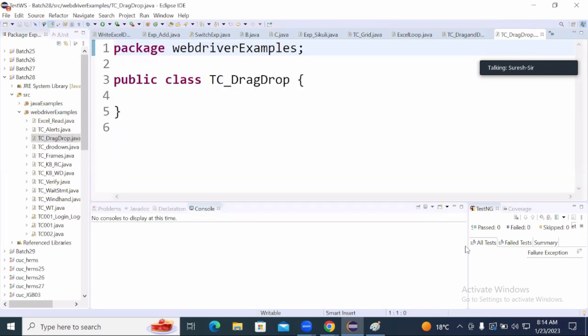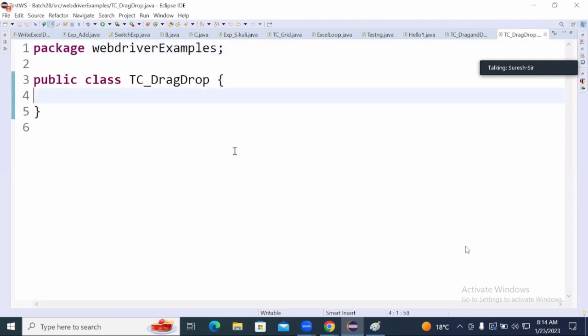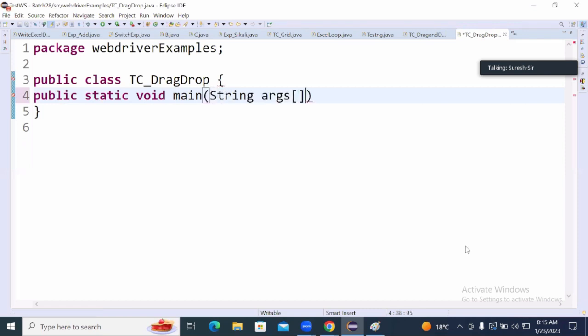Now, to perform this drag and drop, you need to write the method, that is the main method. You need to open that respective main method.